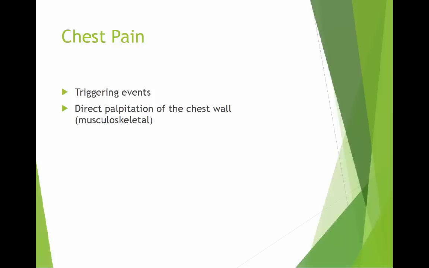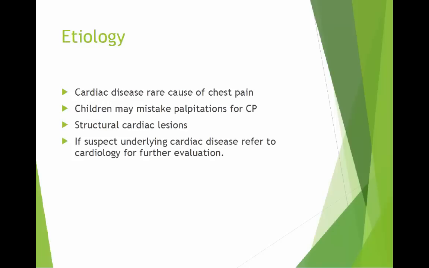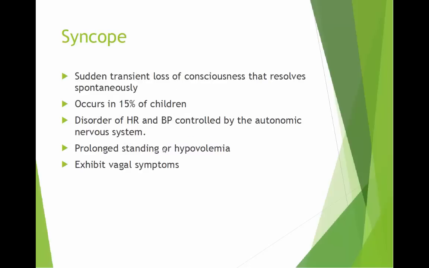On physical examination, again, pay attention to the vital signs, chest wall musculature, and cardiac, pulmonary, and abdominal examination. Look for the majority of other causes, because in the pediatric population the most common cause is musculoskeletal. It's rarely cardiovascular. Again, cardiac diseases are a rare cause of chest pain. Children may mistake palpitations for chest pain. Structural cardiac lesions are rare. If you suspect underlying cardiac disease, then you should refer to the cardiologist.